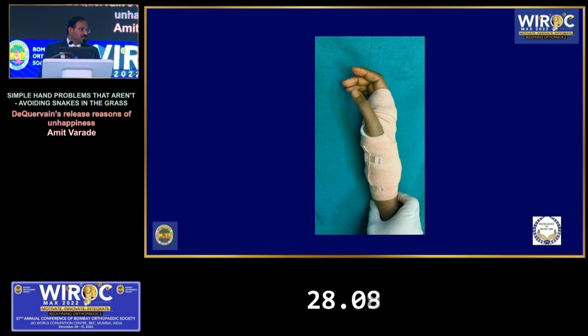So this is the test. When we suspect this, then do sonography. A good sonologist will pick up this thing. Another point I want to highlight here: in such cases, do not give steroid to the patient, directly advise surgery. So this was the snake.